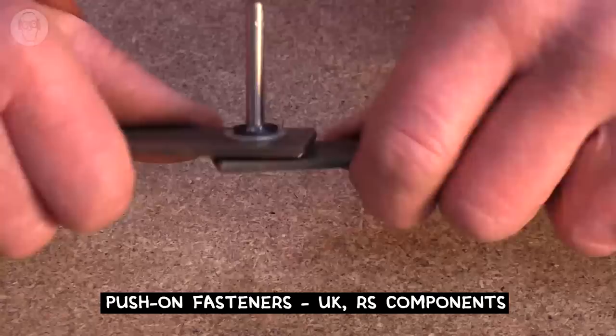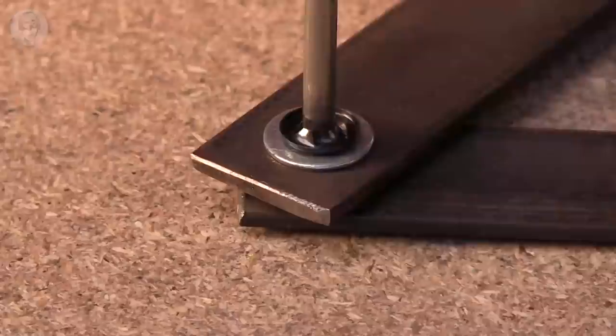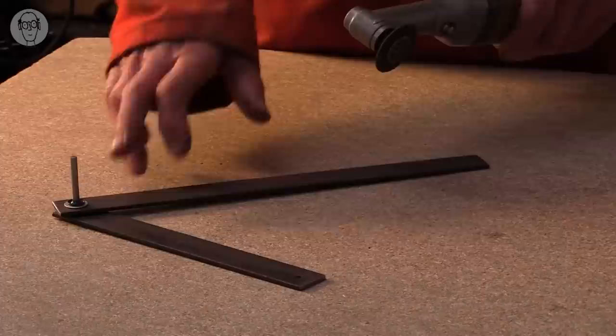The drawback of these push fit fasteners is that they're very hard to remove without damaging either the shaft or the fastener itself. So if I do have to remove one, I usually just grind it off.